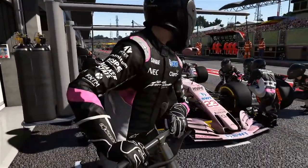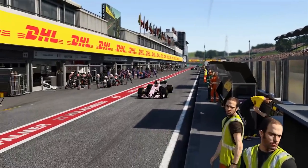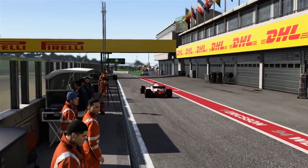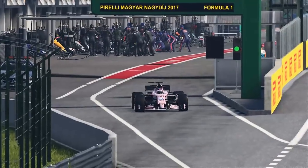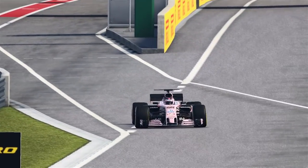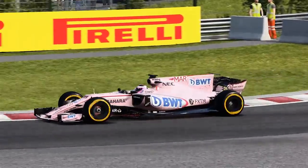So there we go, on our way, 2.1, just missing the release paddle slightly there, which cost us about a couple of tenths, unfortunately. But still, we're going to go on our way. Hopefully we can push on here and try and have a good middle stint in the race. So let's try and get up to speed now. Hopefully we don't get into too much traffic and we can just get ahead of Massa. That'd be critical for us. So there we go, we're just going to come out ahead of him.